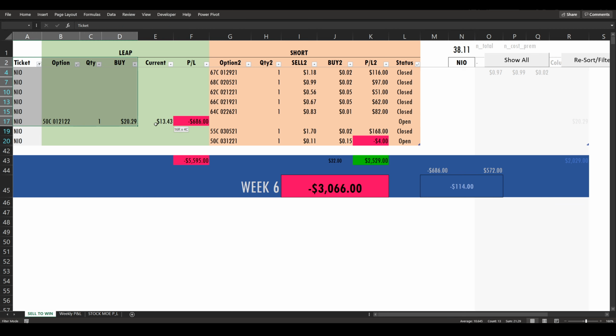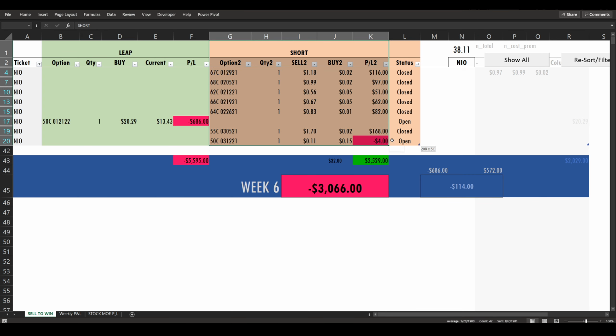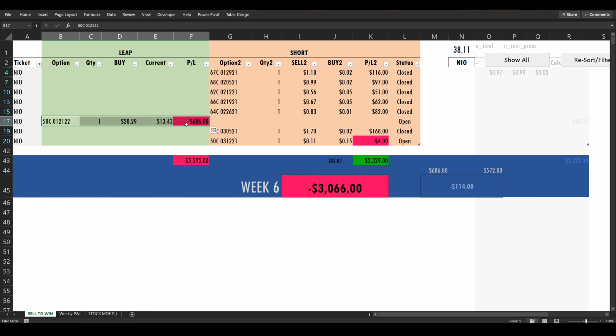If I had to go purely based on holding a long-term call strike of 50C, I would have been -686. But since I've been selling on a weekly basis, the P&L is right now -114. So that's why I kind of go with the leap call, and then on a weekly or the monthly basis, I keep selling calls, keeping this as collateral. So that's the idea. And this technique is called poor man's covered call. You can search for that, and you have a lot of tutorials on that in there.